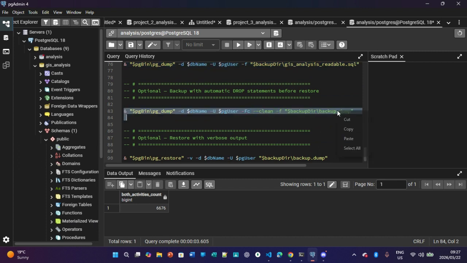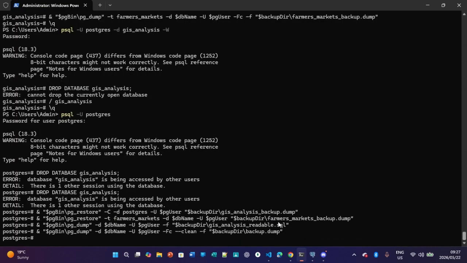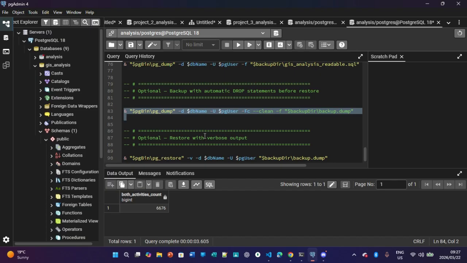So this one, restore, then restore with verbose output.